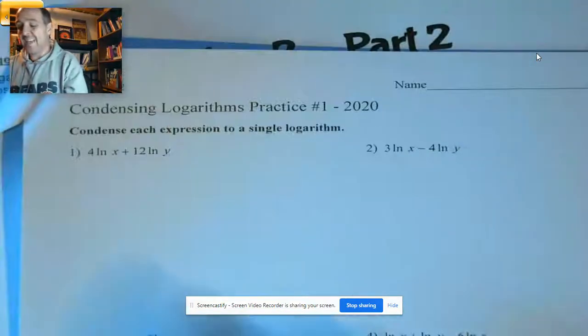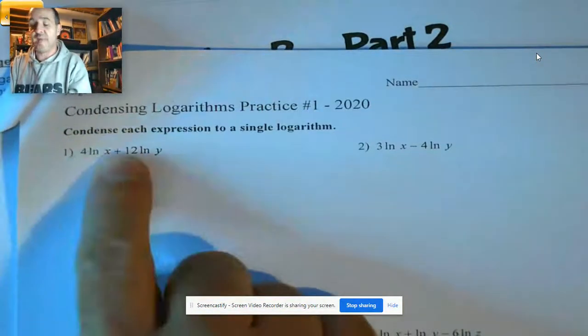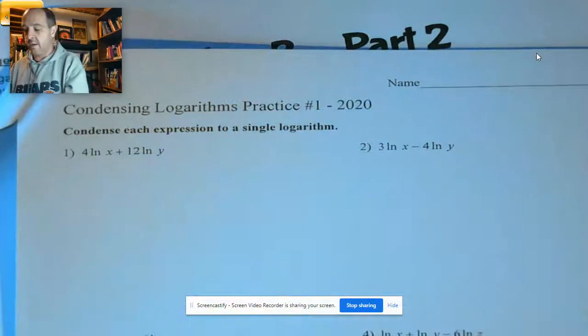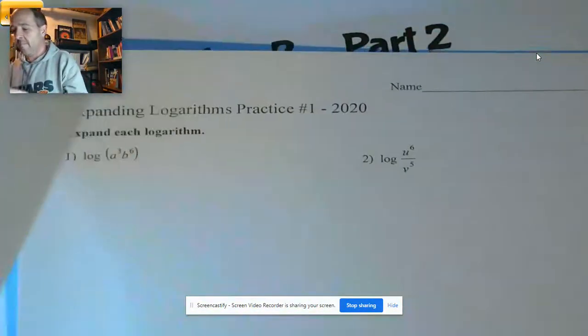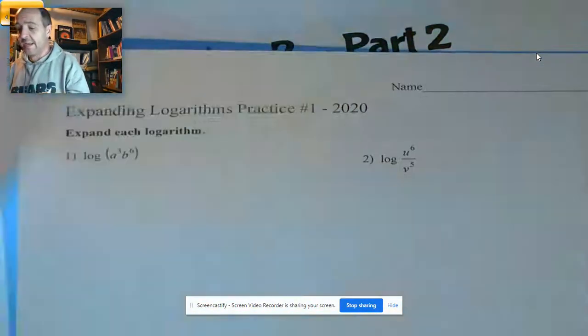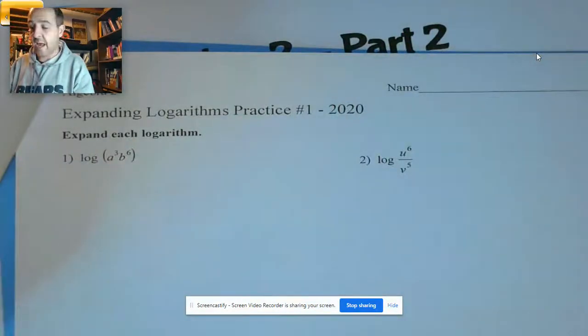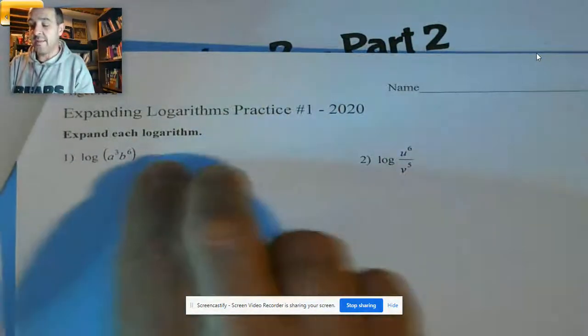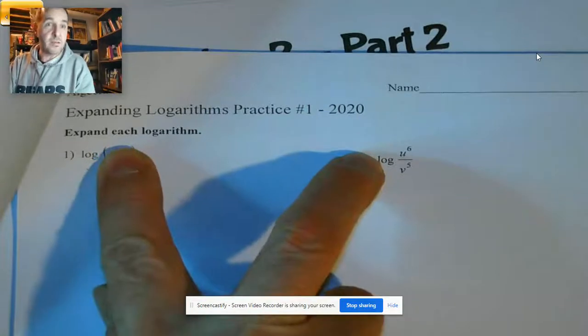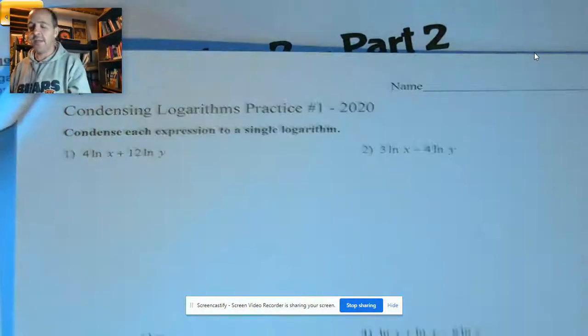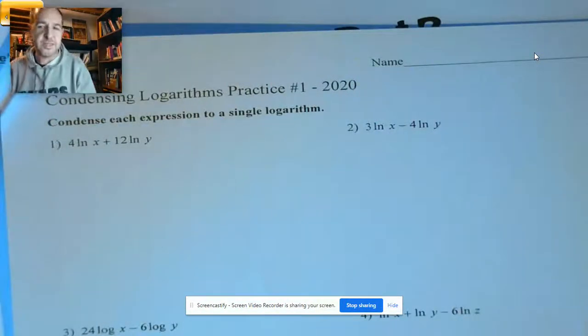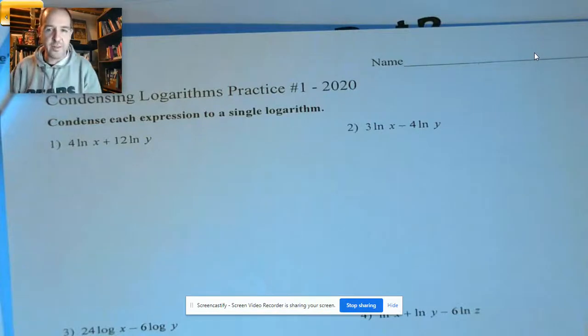So again, condense, we're smashing. There's 2 natural logs here. I'm smashing it to 1 or something like that. And then on the next page, we've got expanding, okay, which again goes from little to big. And I'm sure we'll be talking about this during the meets as well as we're doing this, but kind of spread it out a little bit. Like I always say, try the evens or try the odds first, check them, and then go back from there.